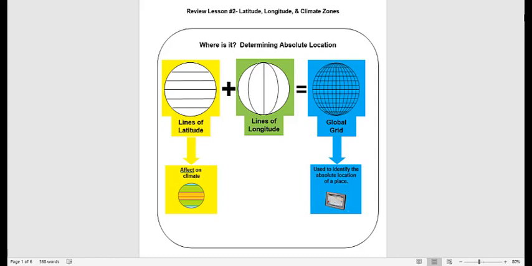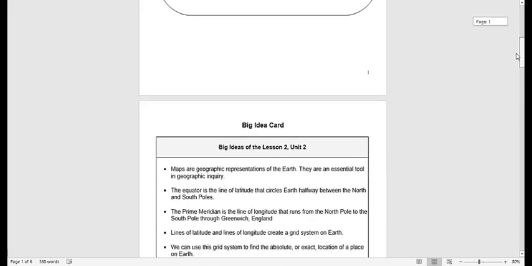If you've got a printer at home, great, go ahead and print it out and you can do the activities right from the handout. If you don't have a printer at home, no worries, just grab a couple pieces of paper, whether they're lined paper, unlined paper, doesn't really matter. Make sure you have a pen or a pencil and you can still follow along the activities with us and get those completed. The front page is just the title page of the lesson.